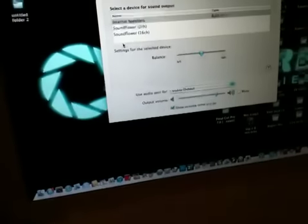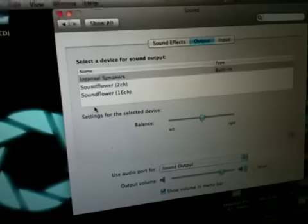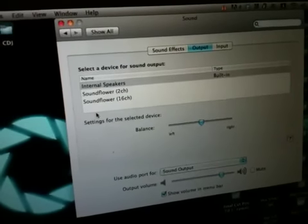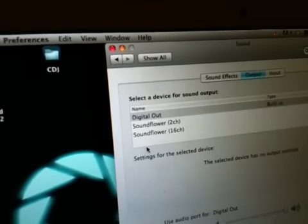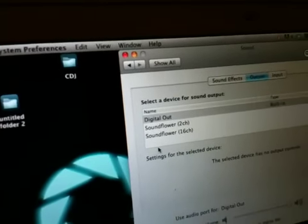And I'm going to show you how to work it. First things first, you want to open up System Preferences and go to Sound, and you'll see whatever you have, but normally it's just internal speakers. When you plug it in, all you gotta do is plug it into the jack. Instead of internal speakers, it'll say digital out. Once again, unplug it, internal, plug it back in, digital out.